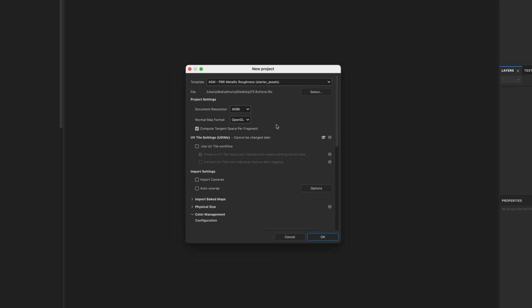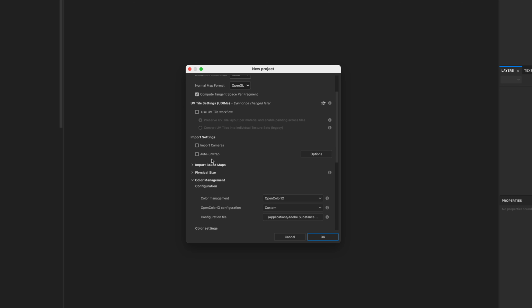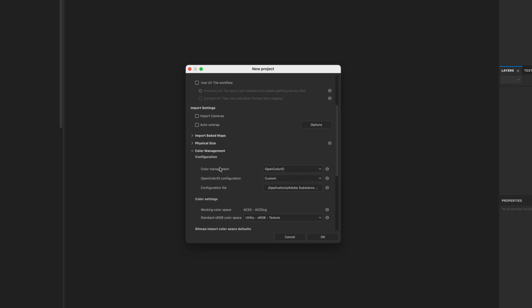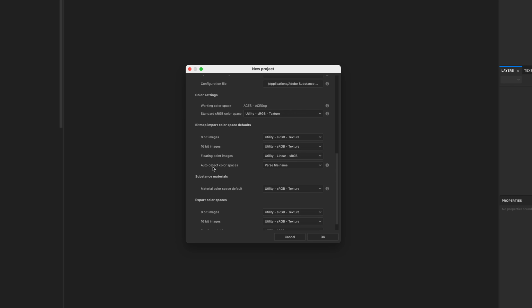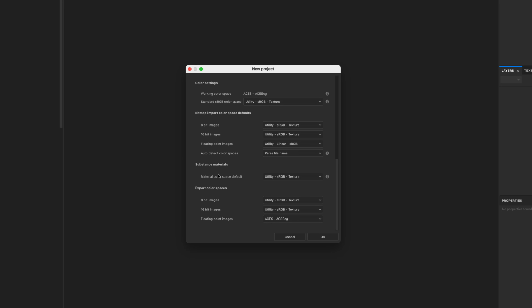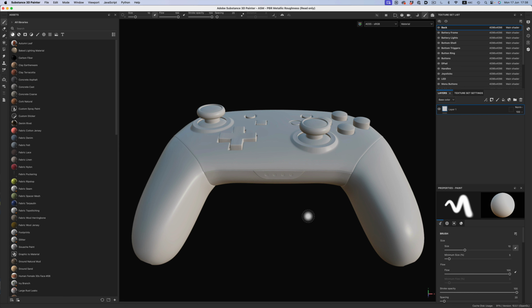One thing to note here is that if you already have some textures, for example when you're working with a scan, you can load them up in the Import Baked Maps section. That way it's easier to select them later on from the Materials dropdown. I don't change any of the color settings. Everything is set up to work with OpenColor IO, so we're good to go on that front. And that's it. We're finally ready to work with our object. As you can see on the top right of the screen, we have all the materials we created inside Cinema.